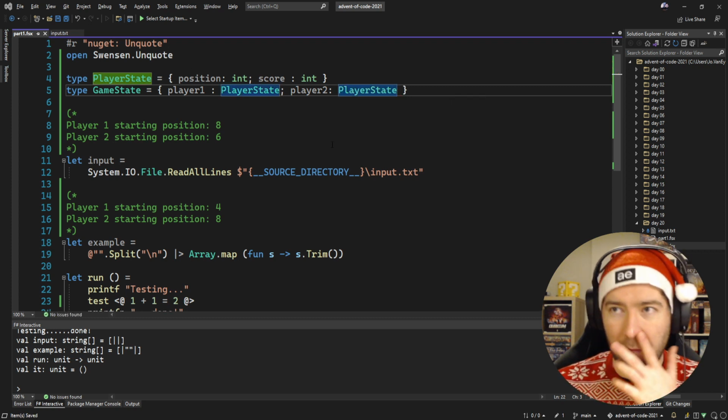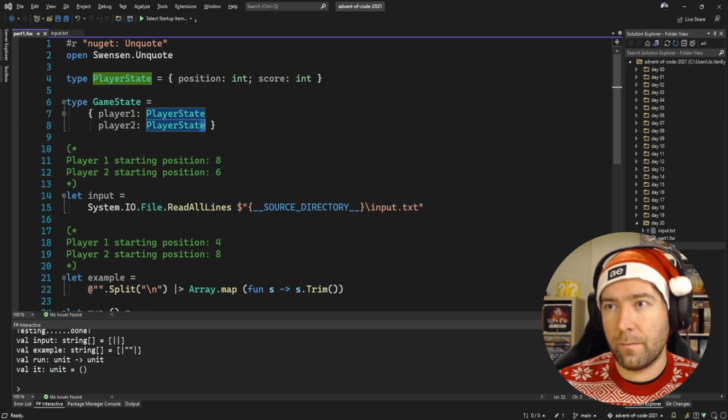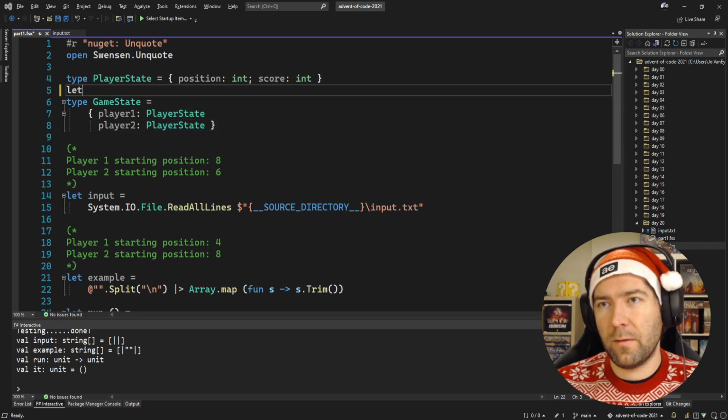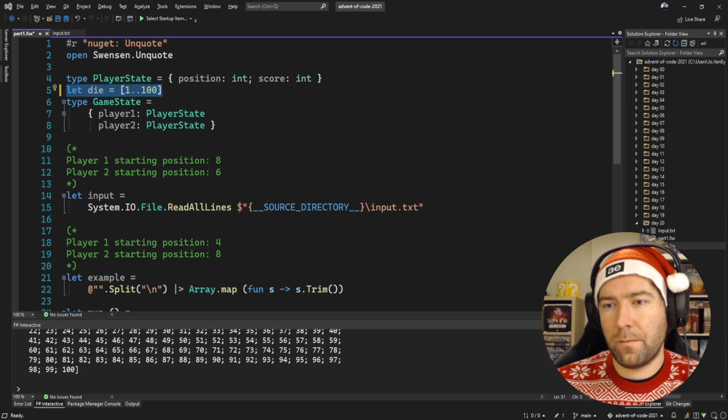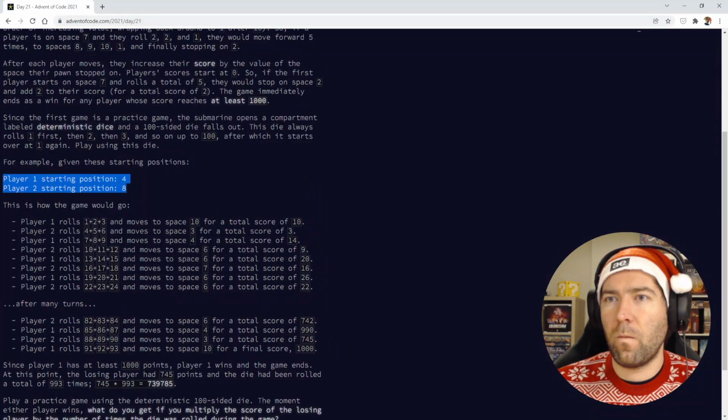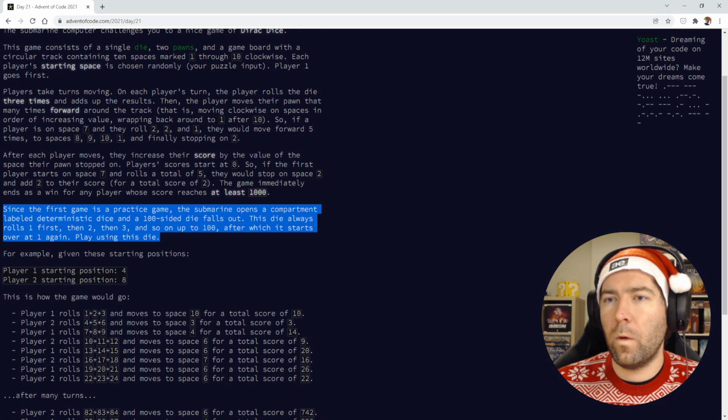And probably something for the die as well. So our initial die is... What was it? 1 to 100? Do we start at 1 or do we start at 0? 1. And it loops.